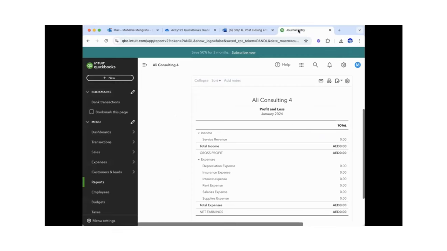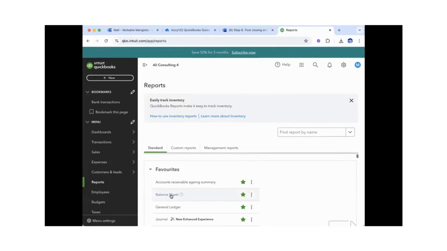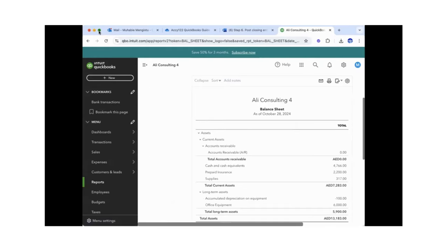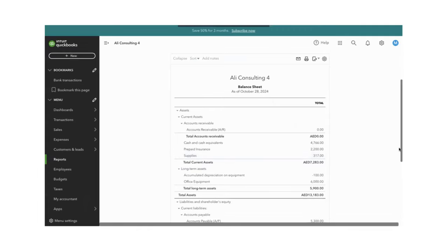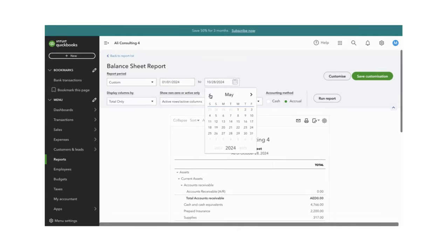a balance sheet. Let us go to reports. You need to choose balance sheet. We need to customize it. Choose a custom date, and obviously this one, 31st.